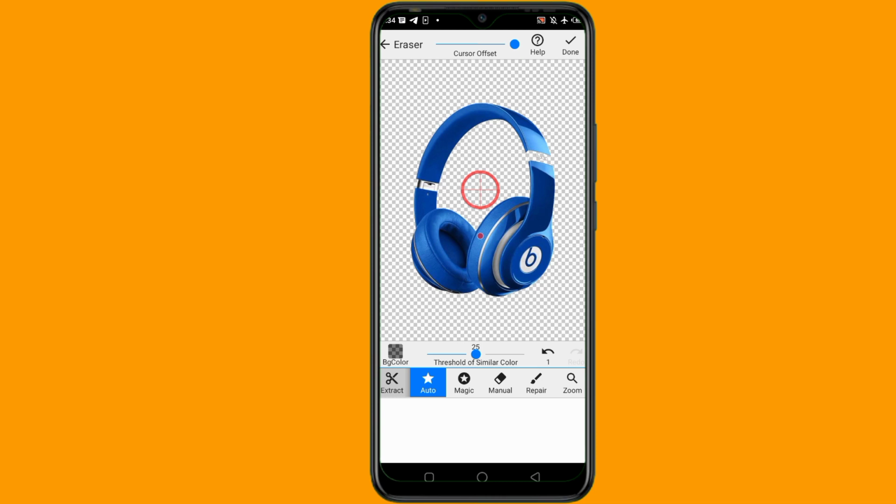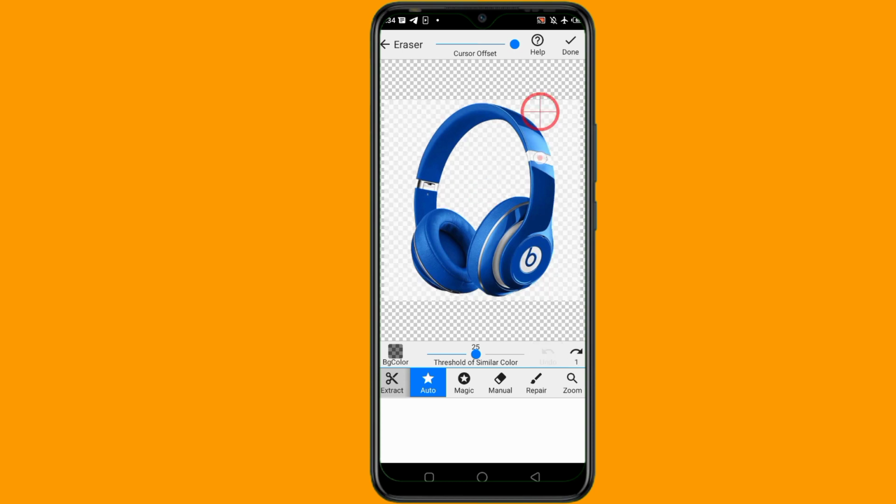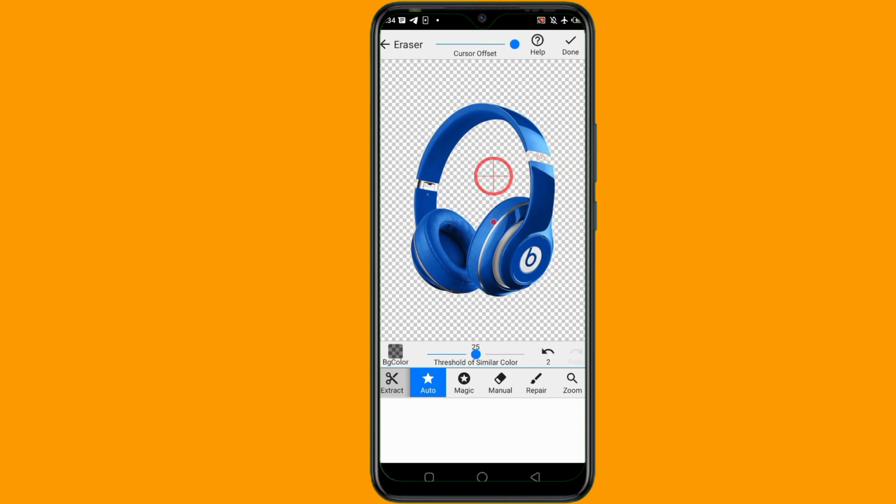It's very, very simple to do, and sometimes it might make some mistake. As you can see, it's removed this particular place here, and I don't want that. So let me undo. I don't want it to remove this particular place, so let me just tap on it. Okay, let me redo. Okay guys, so you can just tap on this repair to do some changes here. So if this particular application makes any mistake, just tap on the repair and correct the mistake.